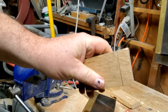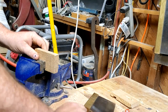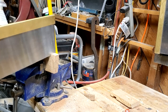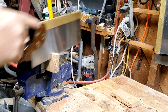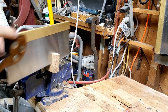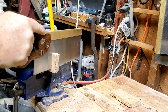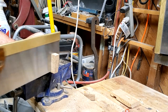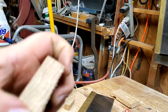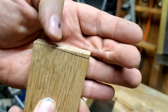Let's try it with a harder piece of wood. I've got a piece of what I believe is white oak, or the weirdest looking red oak ever. It's some kind of oak. I'll tell you, I practiced this before I turned the camera on, and it's smooth as butter. As soon as I got the camera going, not so great. But, okay, that's not a bad looking line.